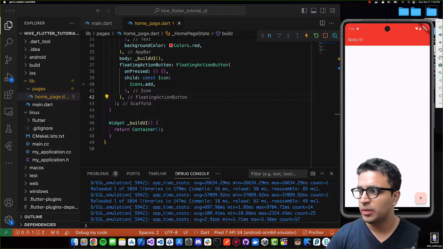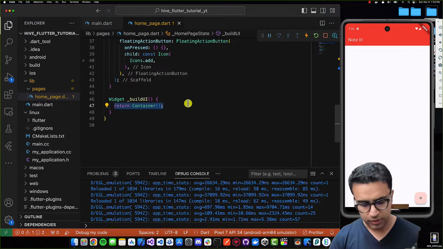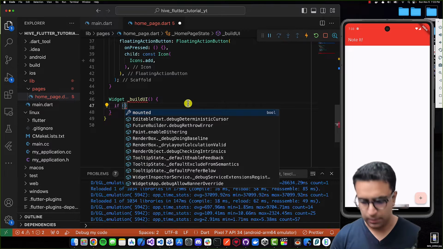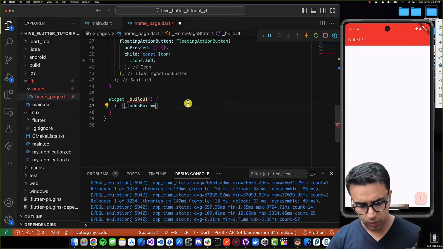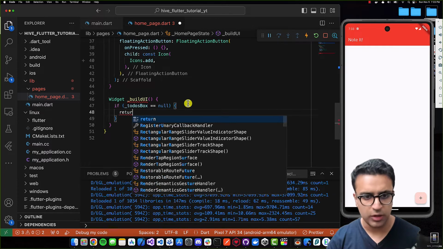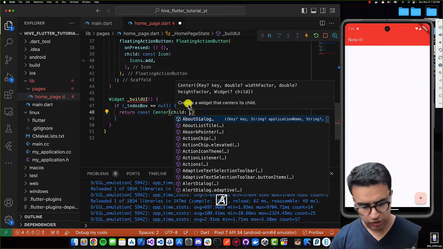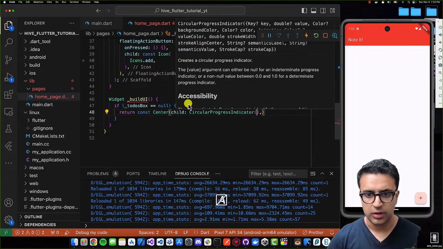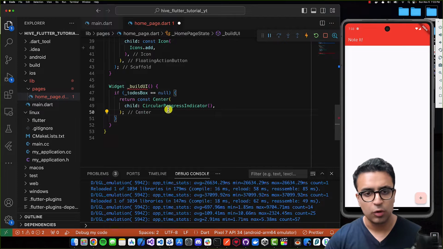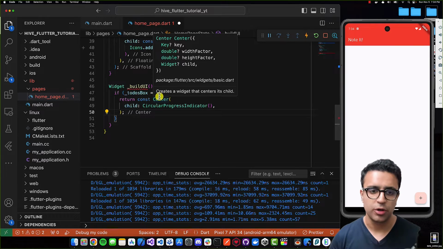So let's tackle actually building the UI. So for building the UI, what I'm going to be doing is that firstly, I'm going to go ahead within my application and check to see if our to-dos box is null. So if the to-dos box is null, that means it's not been opened yet. And if it's not been opened, then what we want to do is that we need to return a Center widget within which we have a child, which is a CircularProgressIndicator. So while our box is being opened or it's null, then we just show a circular progress indicator. And then once that is done, then we can actually display our to-dos.